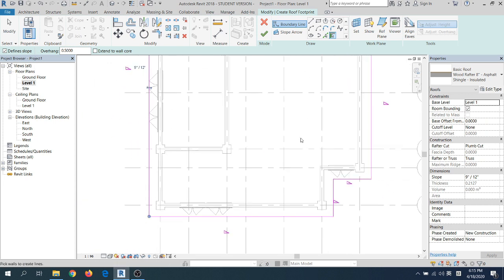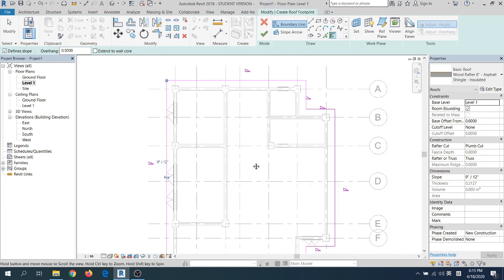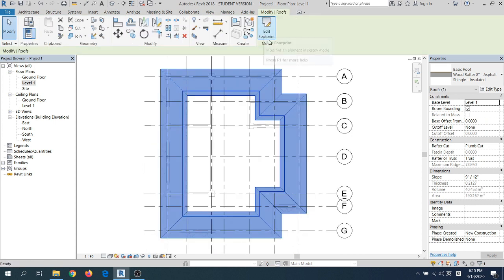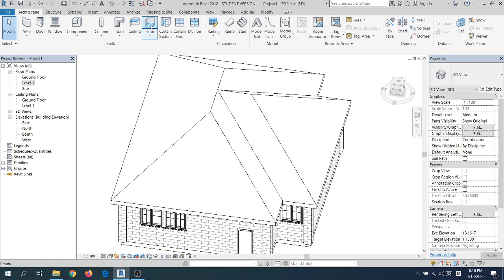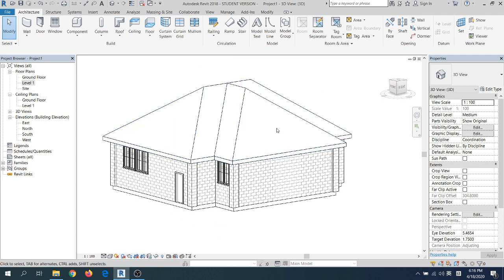It's automatically created correctly. So after I check all the lines are connected correctly, then I just click the tick button in order to create the roof. Click the 3D view, then I will see the roof has been correctly created.